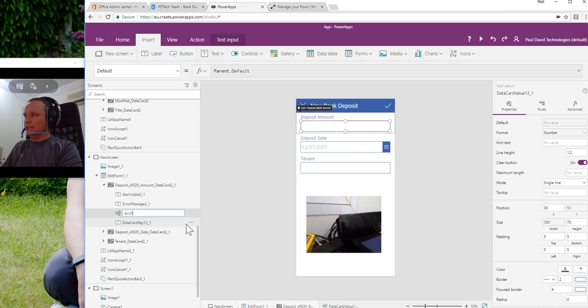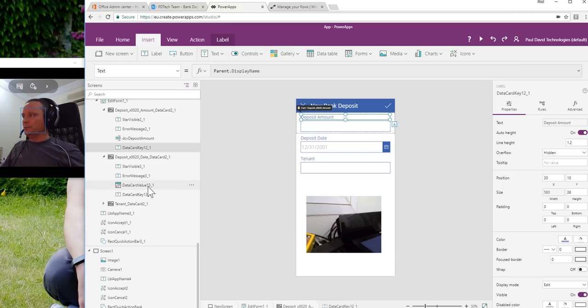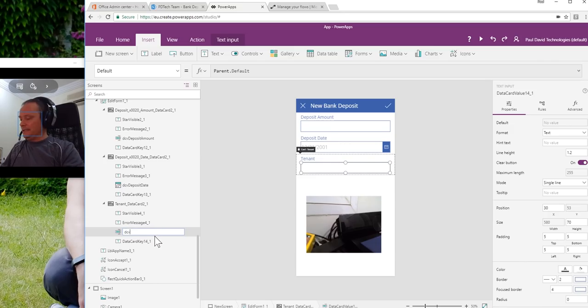So I'm going to use DCV for data card value, and this one is the deposit amount, and then this is the deposit date, DCV in front of it, and then we're going to have the tenant, DCV tenant. There we go. Okay, and in a second you're going to see why that is important.